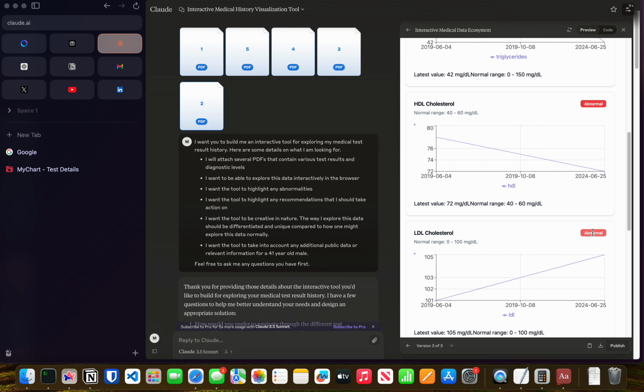And certainly it's not a replacement for being treated by a medical professional, but it really does, to me, open up an interesting chance for people to be more empowered to explore their own data. So I'm very keen to track this space and see what emerges and how this technology is adopted in the medical space. I think there's a lot of interesting unlocks that can be made.